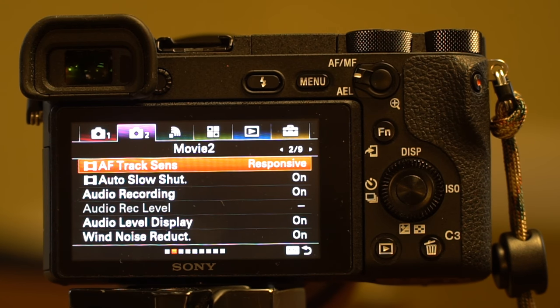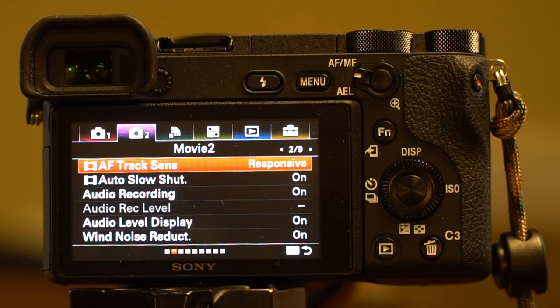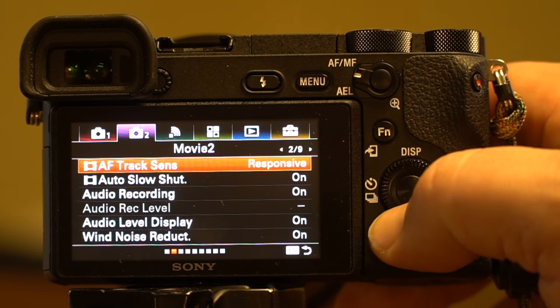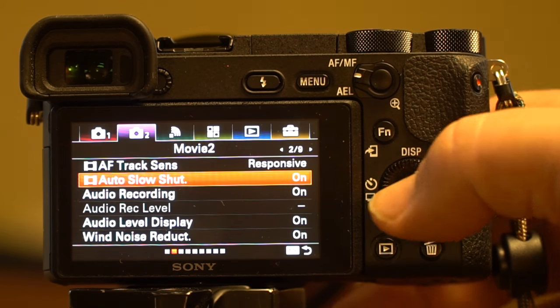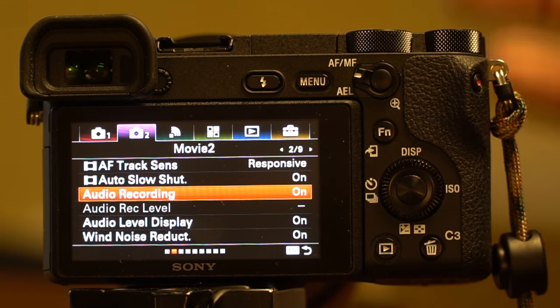Autofocus track sensor, your options are standard or responsive. I like responsive. It kind of means it's on its toes. It's ready to track at any time. Slow shutter speed, auto slow shutter speed. That's set by factory to on. I leave it there because, quite frankly, I don't know that I even use that. And if I do, I guess I don't know enough to know it. So I leave that as factory setting.